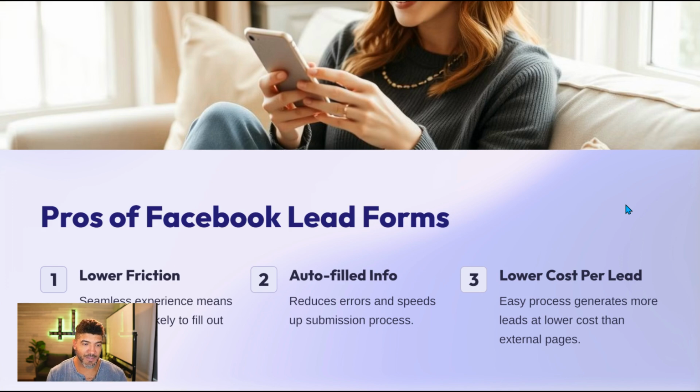Now, like I said before, you're going to have a much lower cost per lead typically. Now, that's not all the time, but generally speaking, if I were to look at 95% of the traffic that we run, I would say that the Facebook lead form is a much cheaper cost per lead. Facebook prioritizes keeping people on the platform. They want to make sure the user experience is solid, which is why you're going to get rewarded for keeping people on Facebook with a much cheaper cost per lead.